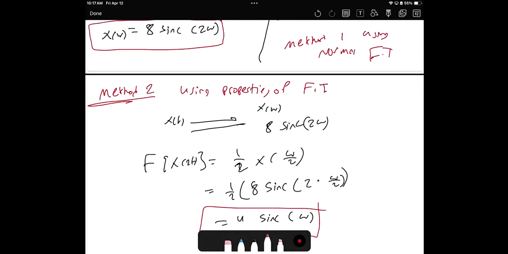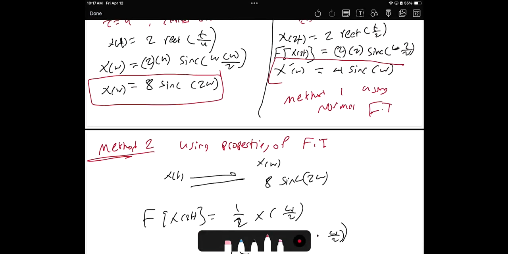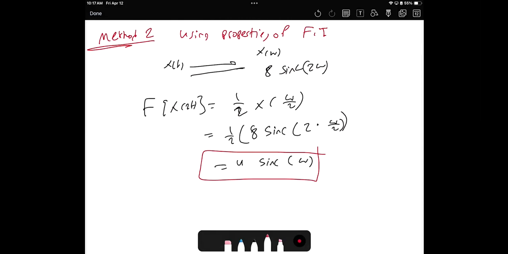So this is how it should look. We can compare this one with this one, they are exactly the same. So either way can be fine. Sometimes there can be multiple ways to do that. Which one do you use? Use the one that's more convenient for you, easier for you. Okay?